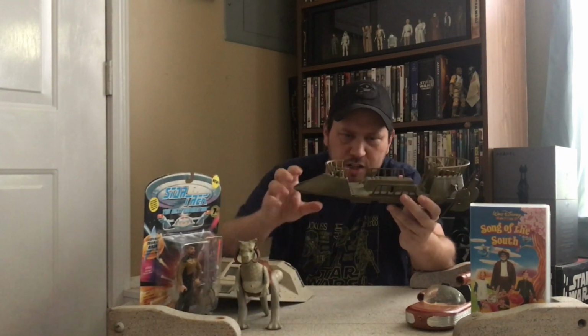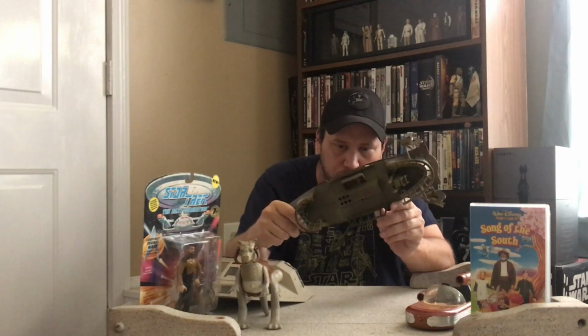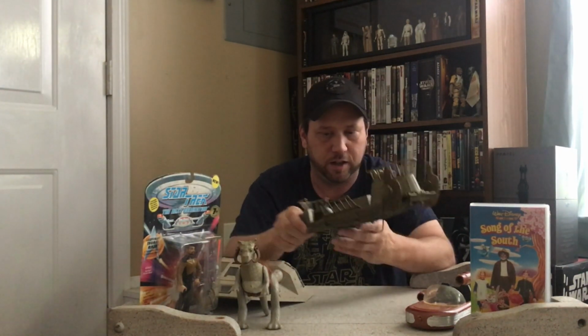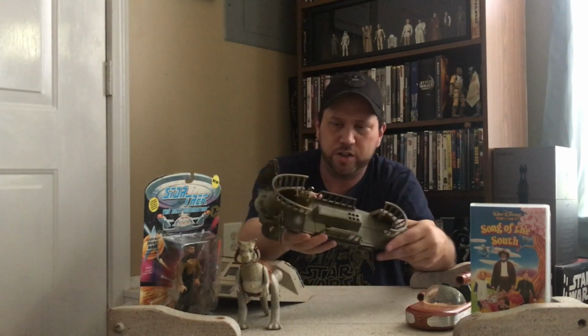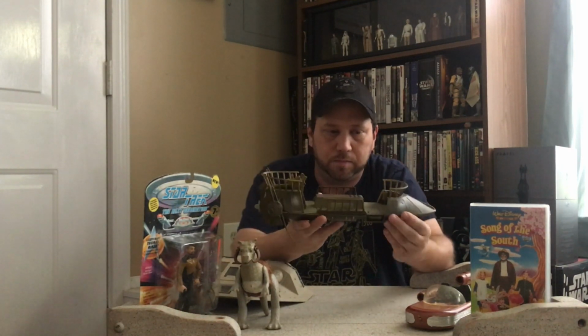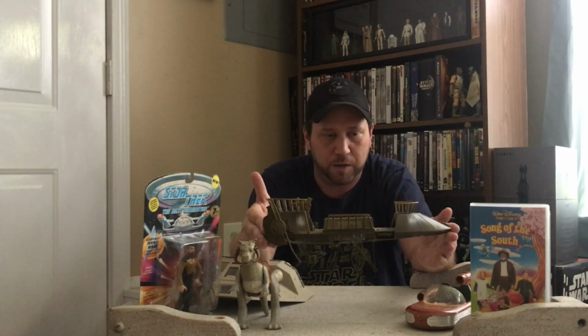This was a later edition, I think, an exclusive by Hasbro at Target, if I remember correctly. Looks like I'm missing one of the legs to it, so I can't stand it up, but I wish you could see the deep. This is beautiful. The Power of the Force one is like my holy grail I want as a collector. But this one does its job right now, I guess.